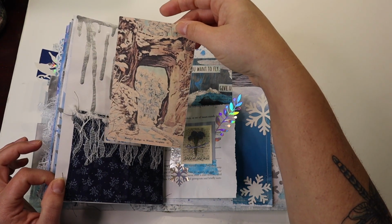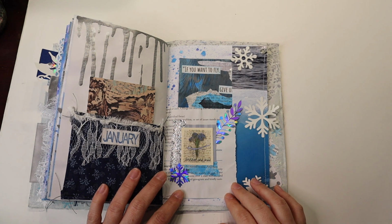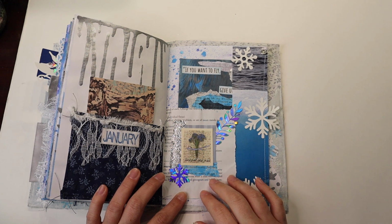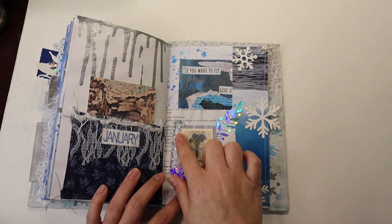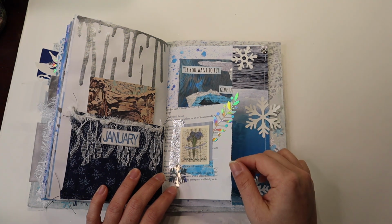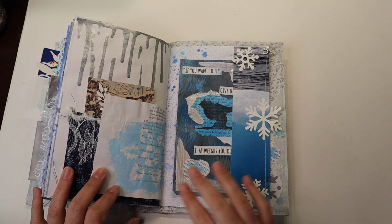Another one of the faux postcards, not postage stamp. What am I thinking? This is a tiny little page, and I really like the way it turned out. I got a little cluster collage thing going on, forget-me-not, faux postage stamp, a little bit of candy foil, and some more of that metallic paper. And on the back, it has the stencil negative.